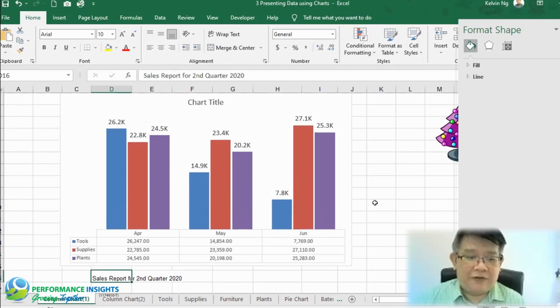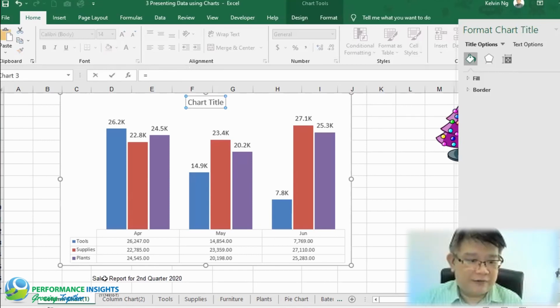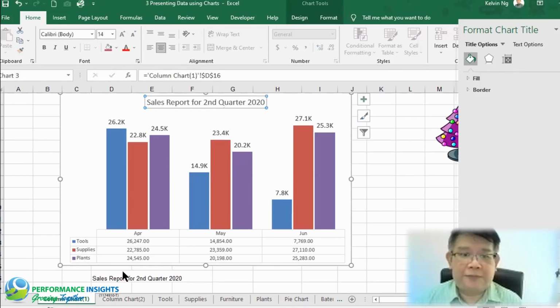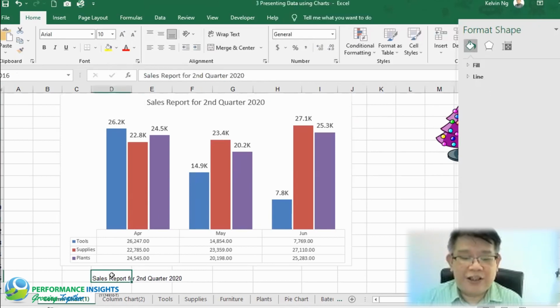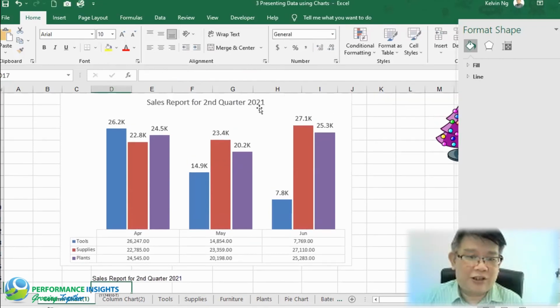So for the title, I just click this text box, go to the formula bar, equals to this cell. So if I change this to 2021, the title will also change to 2021.